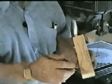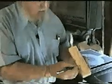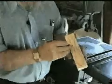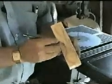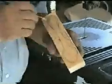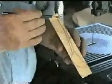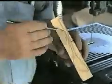And incidentally, when I do cut it, I'm going to start from this end, and I'm going to cut up to this point or thereabouts and stop. And the same on the other side, and stop. And now I'll cut from this end, and I'll get almost to that point, about 1/8 of an inch away, and I'm going to stop. And the same on the other side, so that the block is going to be intact, so that I can cut the outline on the side view. This is how we do it.